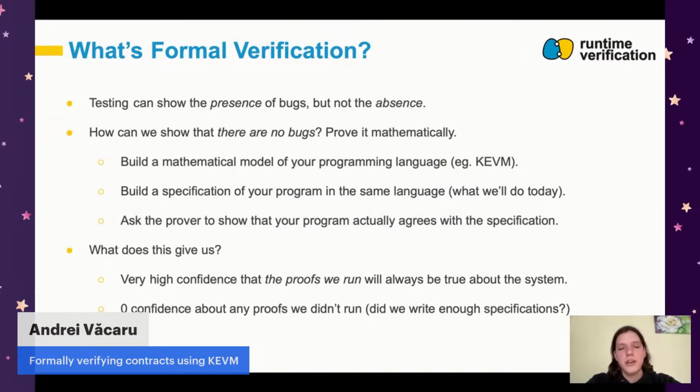So as a scenario, you will write some tests, you would find some bugs, you would fix those bugs, but you have no guarantee that there are no other bugs in your contract. So to prove that there are no bugs, you have to do this mathematically, like a mathematical proof, which you do on pen and paper, but this time we have computers, which help us very much because the proofs can get pretty big.